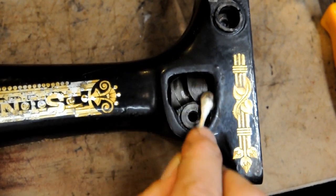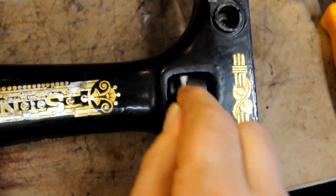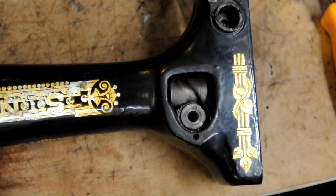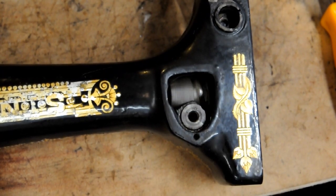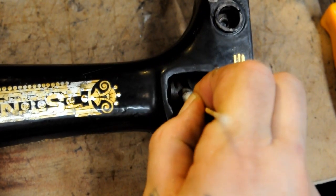And yeah, once again, scrub all this other stuff too. You might need to use a few cotton swabs, but that's the way I get into that track and clean it out, because there's a bearing on the take-up arm that rides in that track. So you want to make sure that that's good and clean.